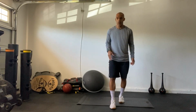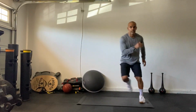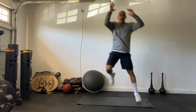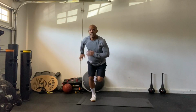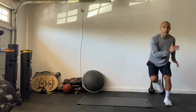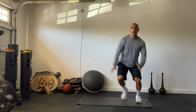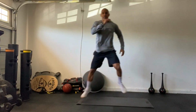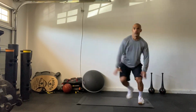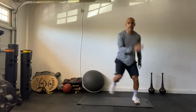Right? Where are we at? Skaters. Right, again, you want to up the intensity of this. Right? We jump higher. We jump further. We don't jump faster. Good.